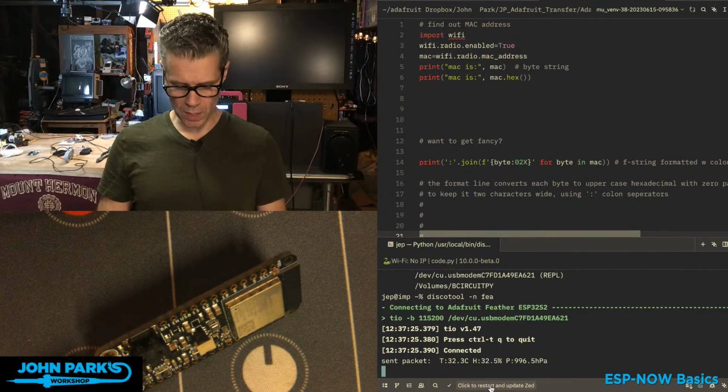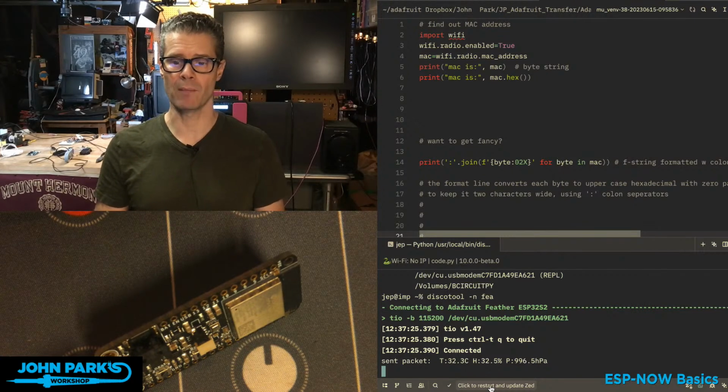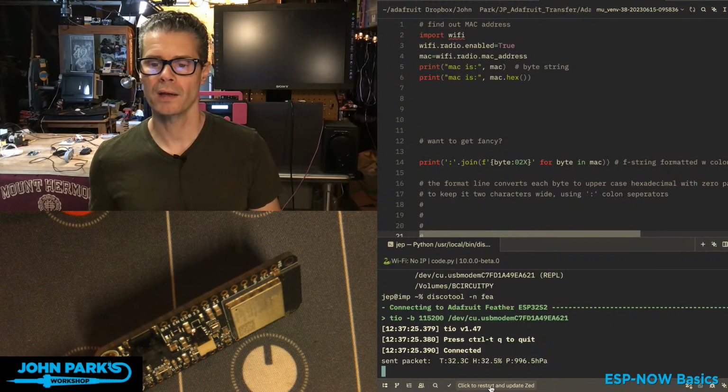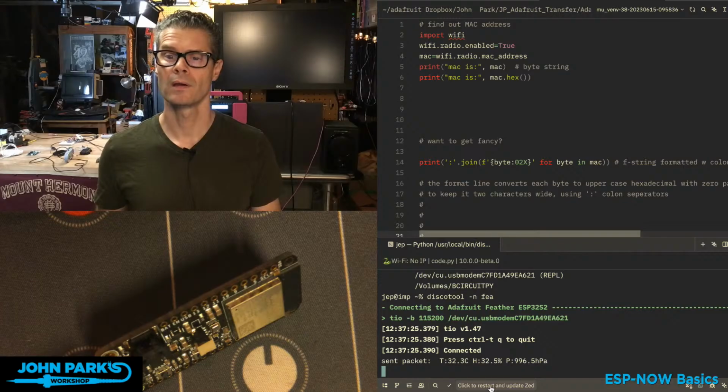So what I'm going to do is, first of all, import the Wi-Fi library. So import wifi. Next thing I'll do is enable the Wi-Fi radio. wifi.radio.enabled equals True. Whoops, wifi.radio.enabled, past tense, equals True, there we go.